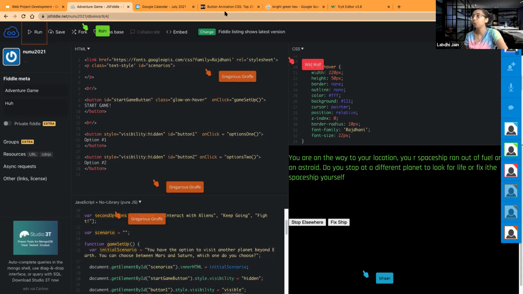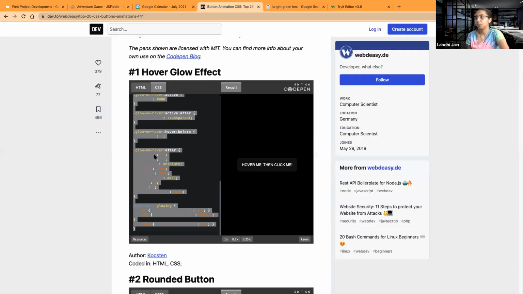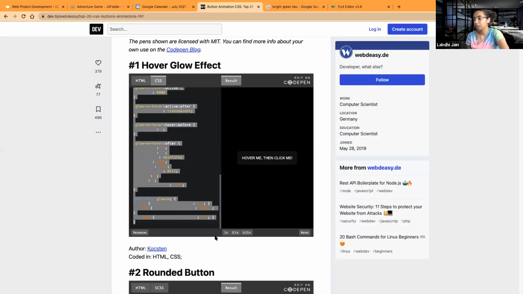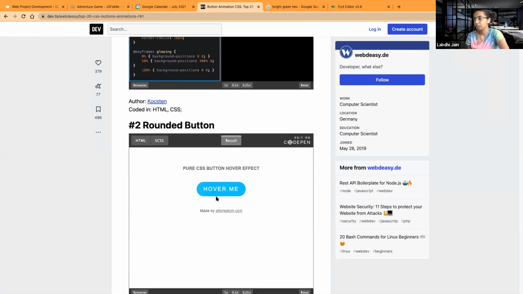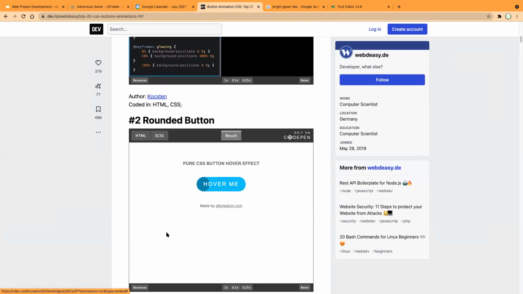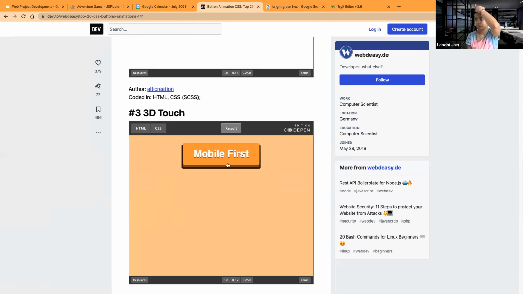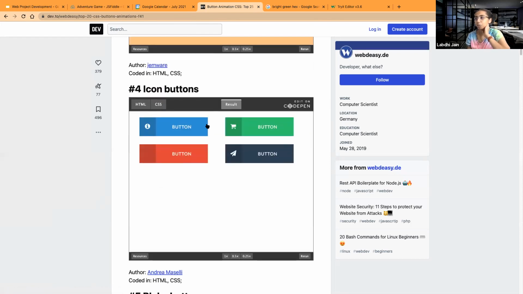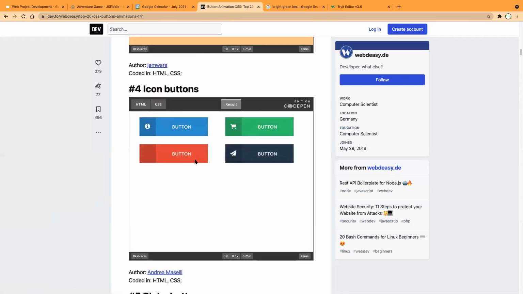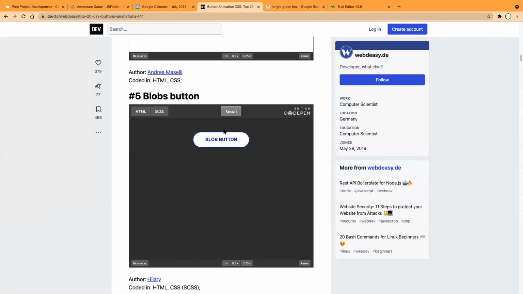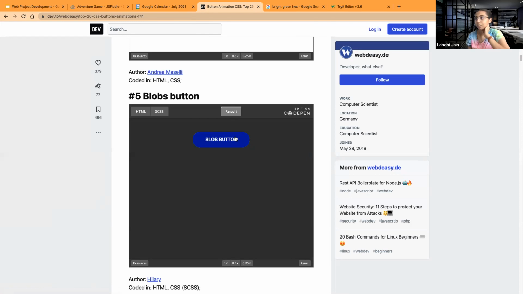Okay. Now, do we want to use an animation from this website? Maybe if you hover over it, the option glows some color, something like the blob button, except a space theme, not blue.